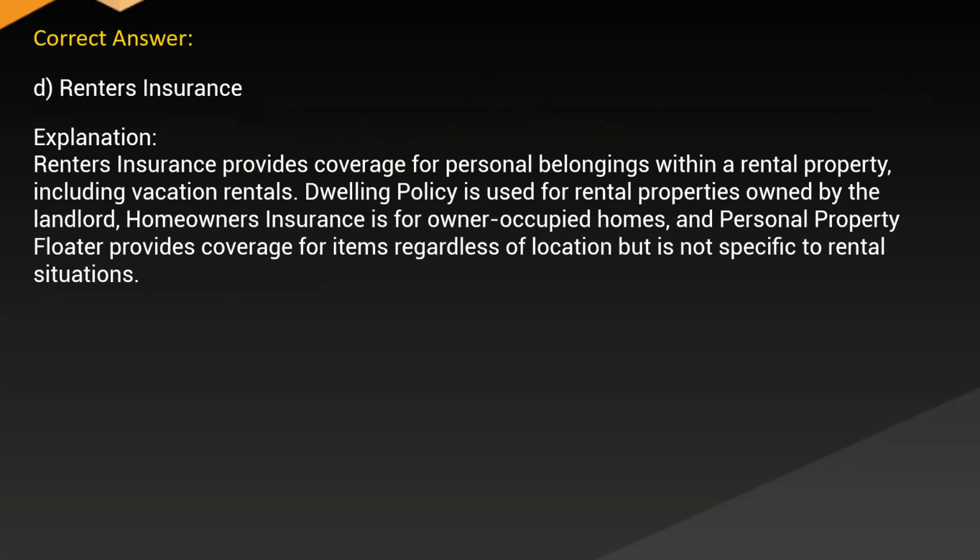Correct answer: D. Renters insurance. Explanation: renters insurance provides coverage for personal belongings within a rental property, including vacation rentals. Dwelling policy is used for rental properties owned by the landlord. Homeowners insurance is for owner-occupied homes, and personal property floater provides coverage for items regardless of location but is not specific to rental situations.